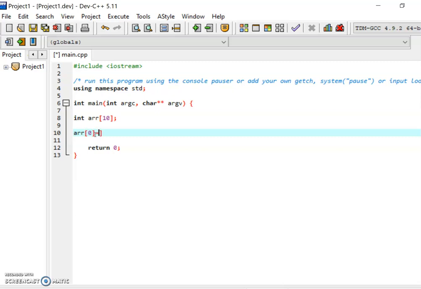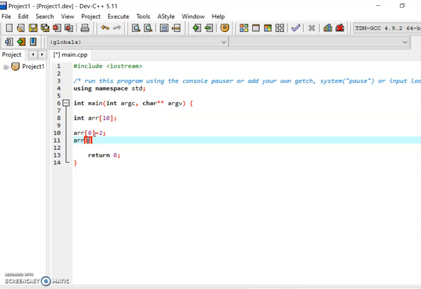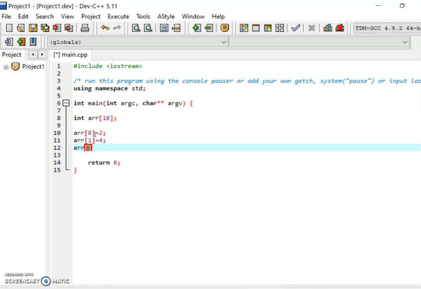Be careful, some other languages might have different rules. But we can access array members just using a simple notation, using those square brackets. Equals array 0 plus array 1.